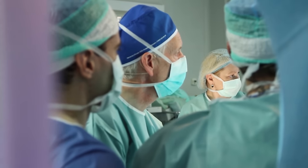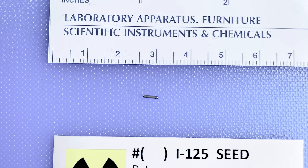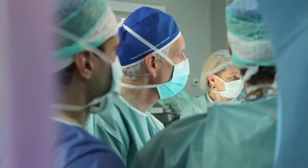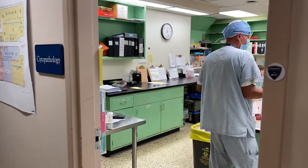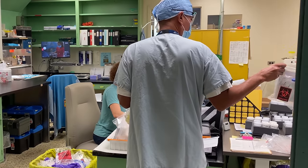Such a small cancer that can't be seen or felt can be hard for a surgeon to find. That's why a tiny piece of radioactive metal is inserted beside the lump before surgery. Think of it like a beacon guiding the surgeon to remove the area with cancer. Something unique about breast cancer tissue is that it needs to be processed within one hour, so as the porter drops off the specimen from the OR, the clock is ticking.